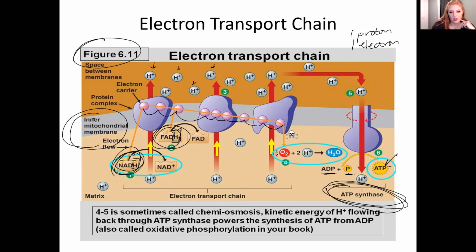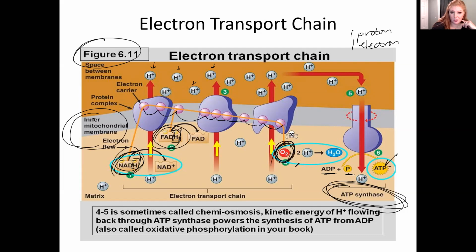Okay? Well, good news. The electrons will follow. This electron has reached the bottom of the chain, and a hydrogen has come back through the ATP synthase. What happens to those? Remember that our cells don't waste things. Everything gets tied up in a neat little bow. And it gets tied up in a neat little bow because of oxygen.